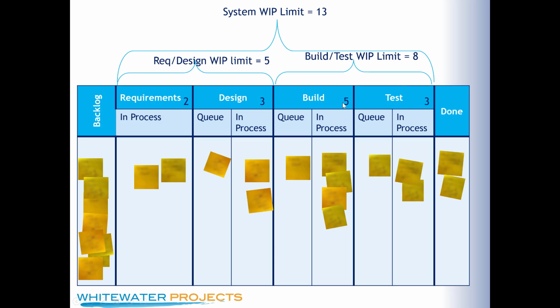The farther down you can push it, the more flow you will get. So I just want to be really clear about that. But if people flow between columns, right, if the same person is doing this work and this work, requirements and design, then you need to put your WIP limit at this higher level, because it's ridiculous to have a WIP limit at a lower level when it's the same person doing both pieces of work. It doesn't make any sense. So that's how you would do schedule control.